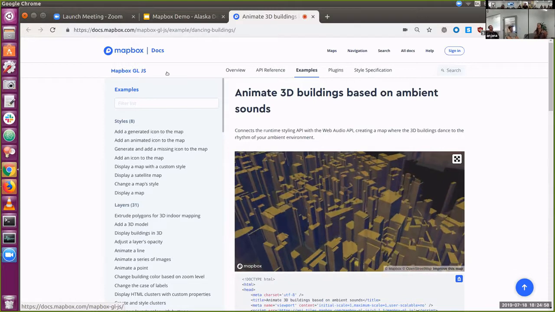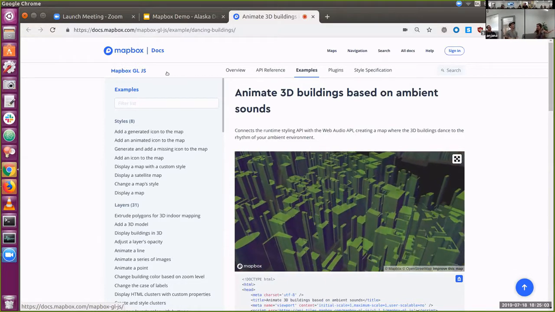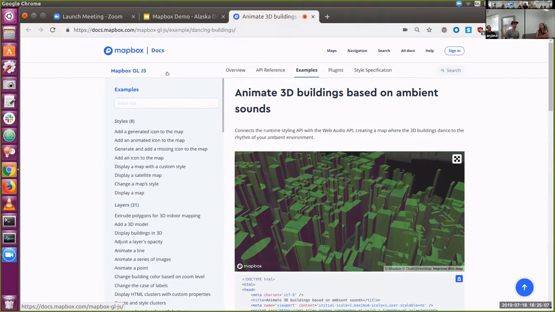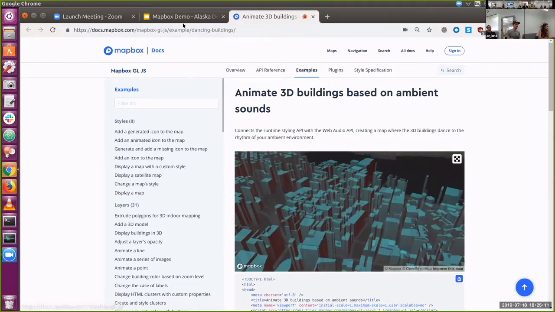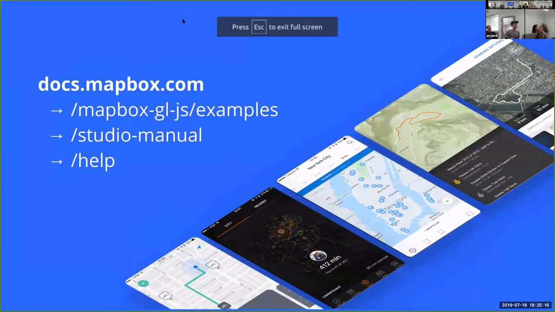In terms of what goes into a map, we can integrate this with other things. In this case, we're using the Web Audio API to access the microphone and use that as map data in a sense. And so really, the possibilities are limitless. And so the last thing I would show you, and pardon the color change here, but the docs.mapbox.com site has some really great examples, really fun ideas, I think of them as ideas to get your creative juices flowing, as it were.